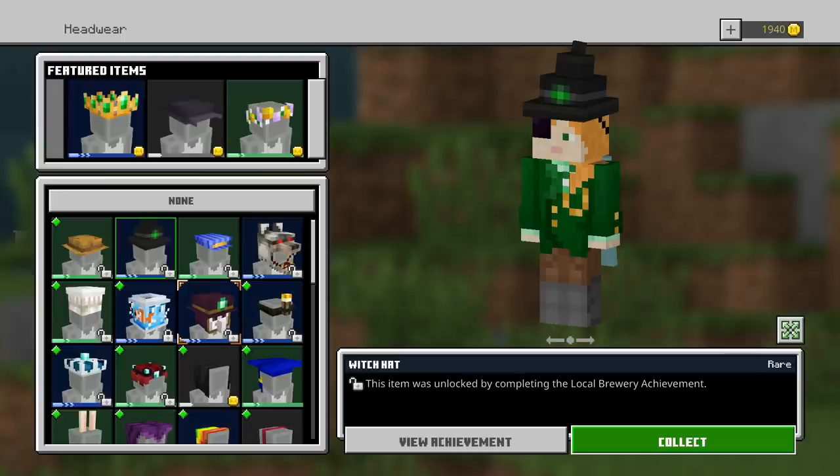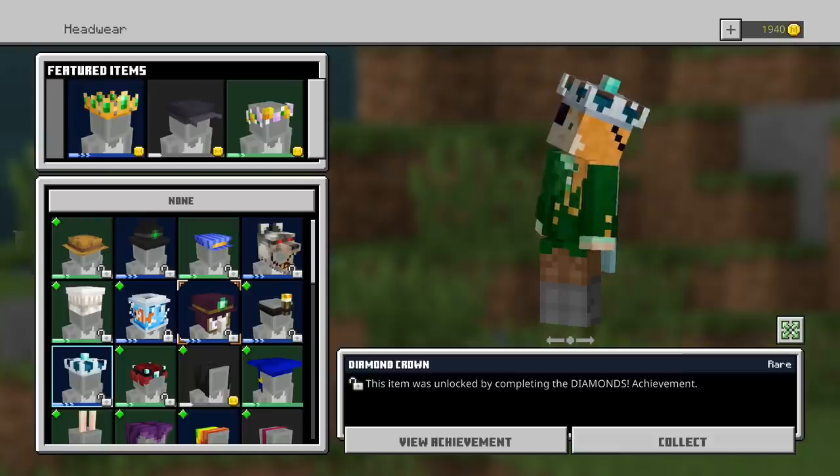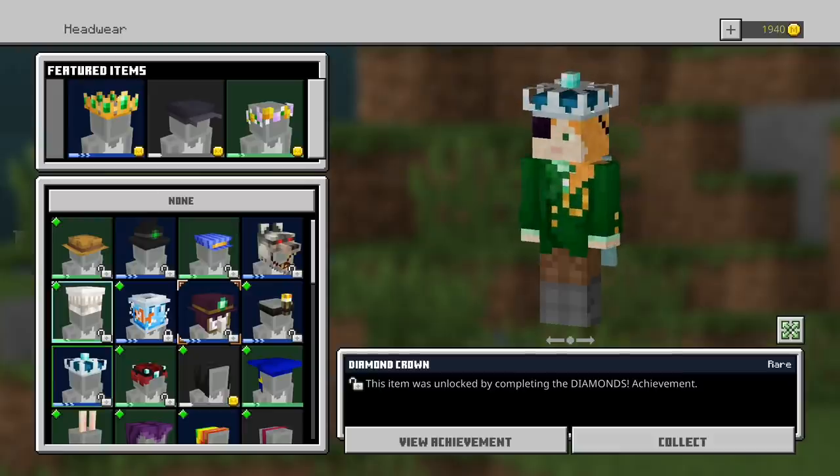And I would say, honestly, the conductor's hat sucks compared to this other stuff. So if you want to flex in Minecraft, just pick an achievement that's important to you. If you like diamonds, here's a diamond crown.